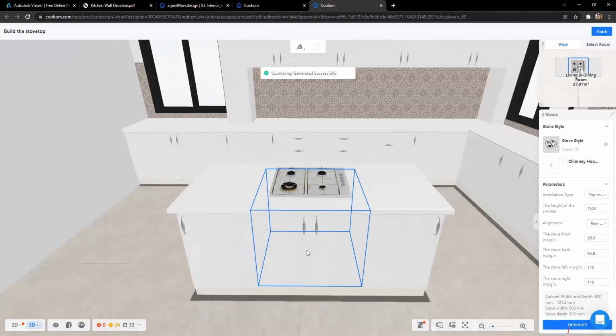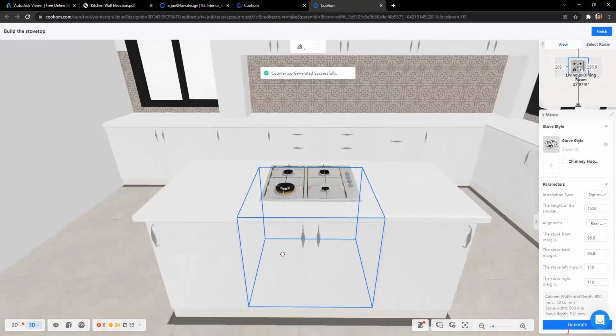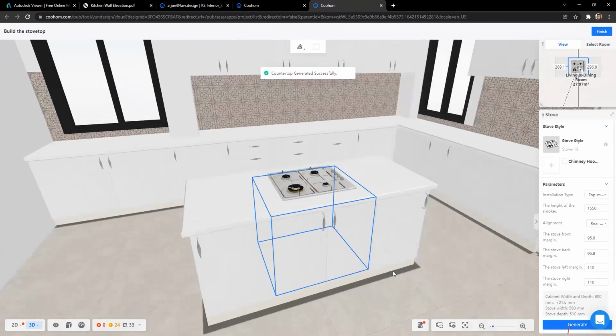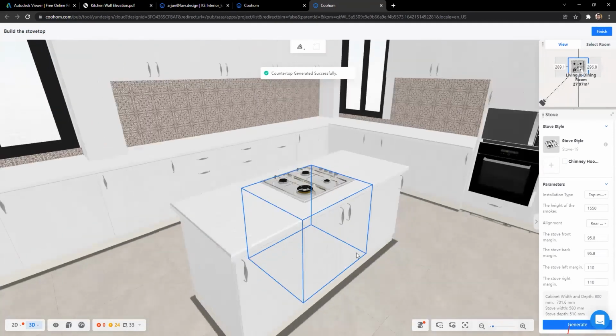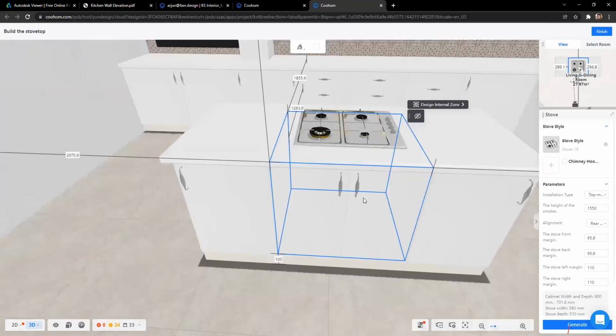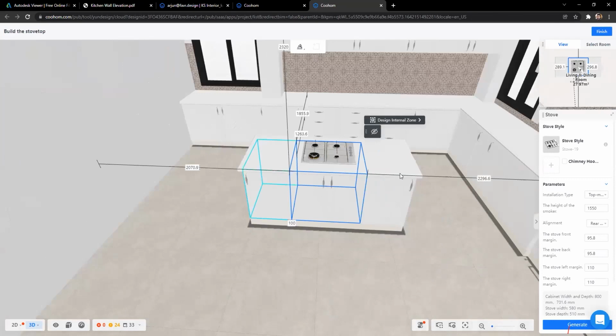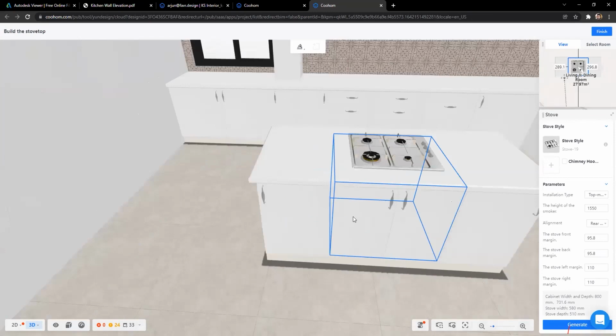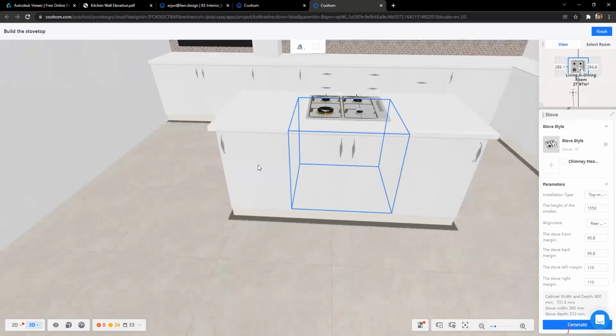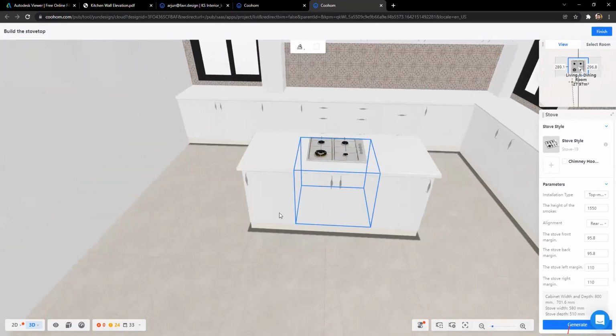So the stove will be generated on top of this cabinet. The stove can only be generated on one cabinet. You cannot select multiple cabinets and select generate stove over two of them. Just have to generate on top of one cabinet.